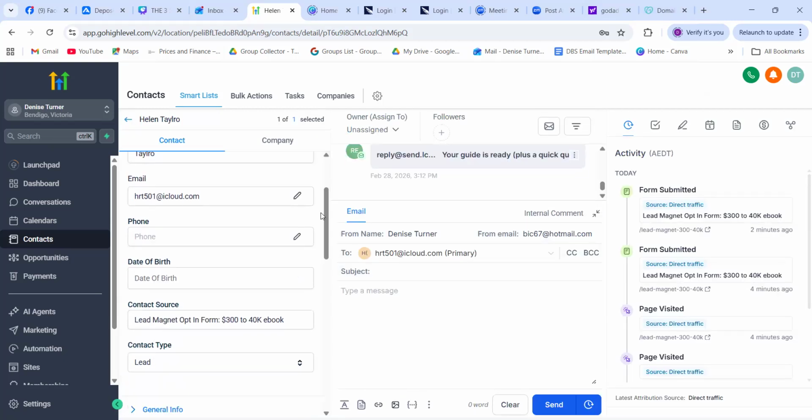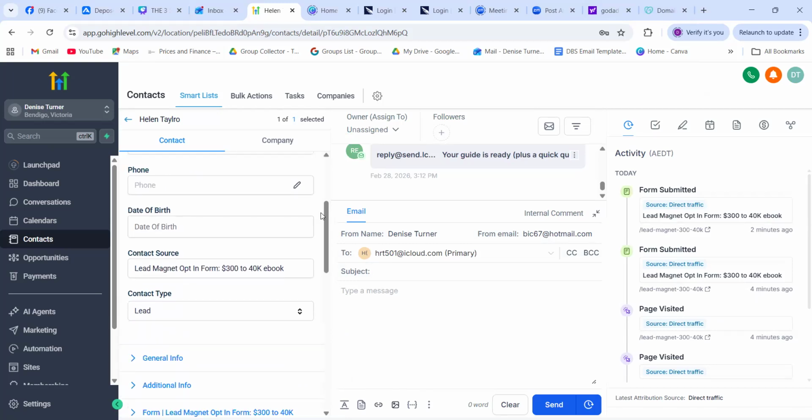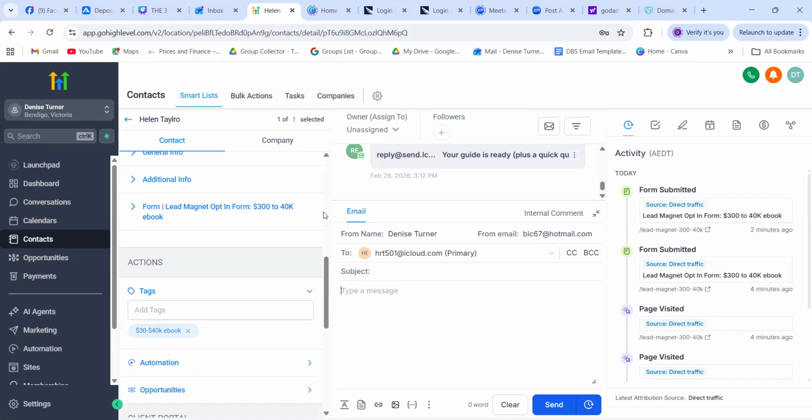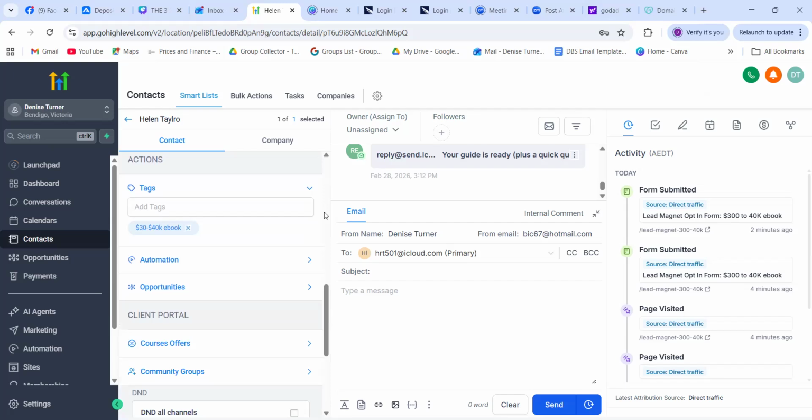Okay, so you've automatically sent out an email. So you've got email access, the tag's been applied, and if you have a look at the opportunity, click on the right arrow next to opportunity in the blue. Yep.